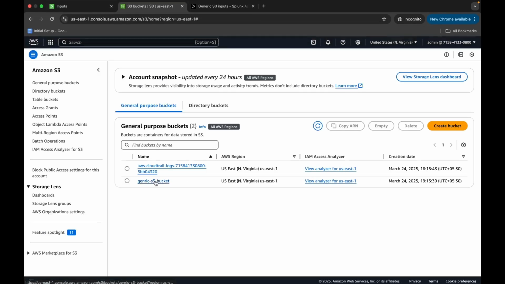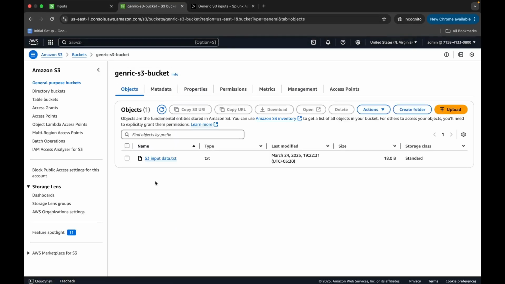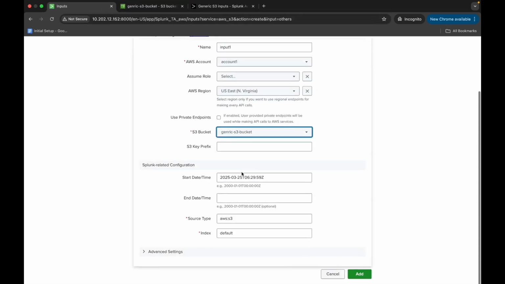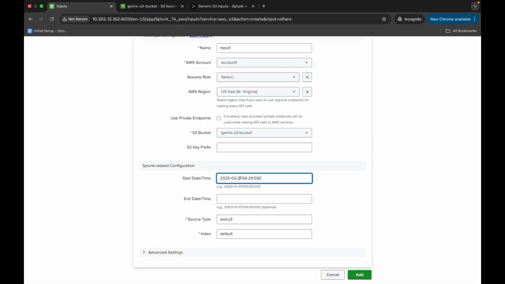Let me see if I have an existing event or not. So I do have an event, but it was modified on 24th March. So I will set the starting date as, let's say, 23rd March, and the time would be the same. So the input will start fetching the data from that date.